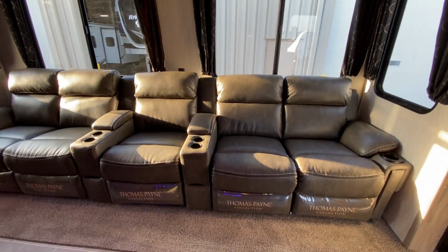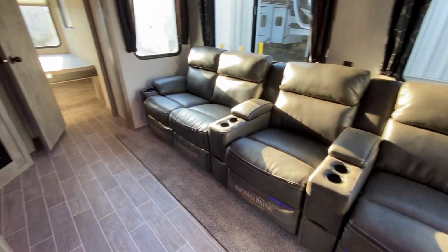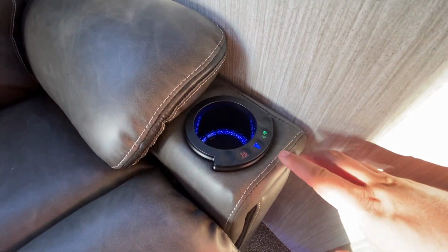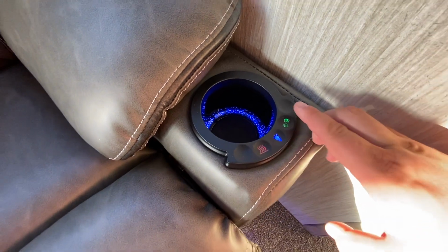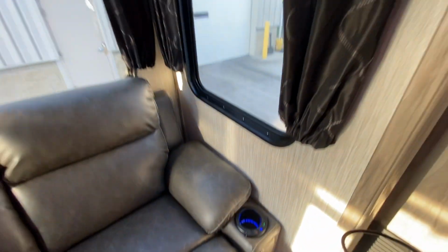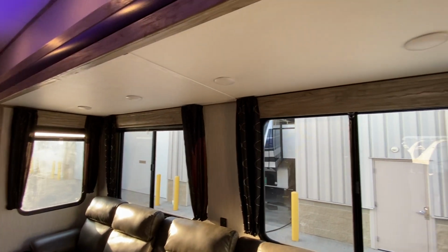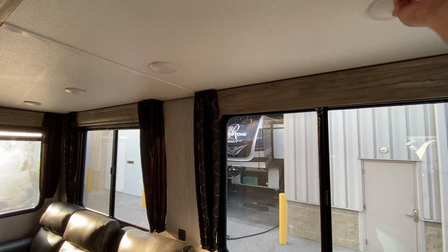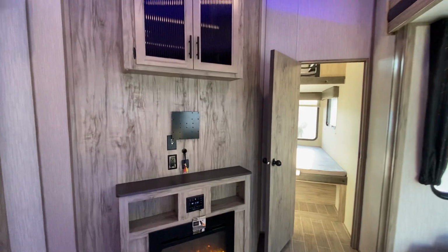Underneath the bed, which I'll show you here soon, there are some big old tables that will line up out here, and you are good to go. And also, just to show you, you have heating. You can light that up. Check how pretty that is. Fancy, fancy. And a vibrate mode right there. I wouldn't call it quite the massage mode. I didn't turn on all the lights either because it is pretty bright out and the lighting's pretty good. But that's all it is. Just pop her on in, you're good to go.